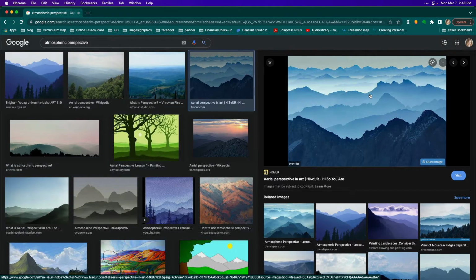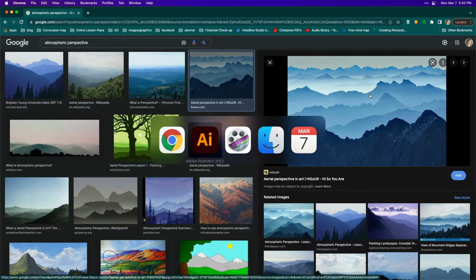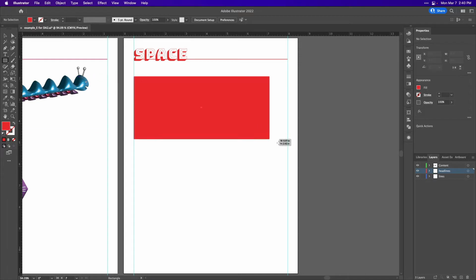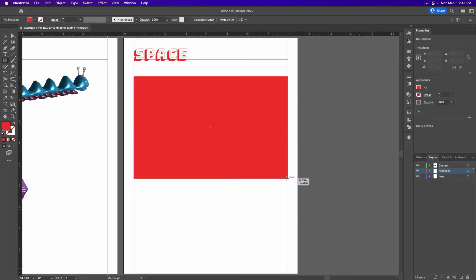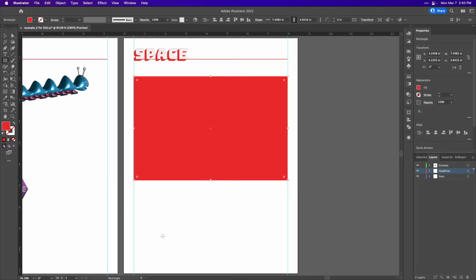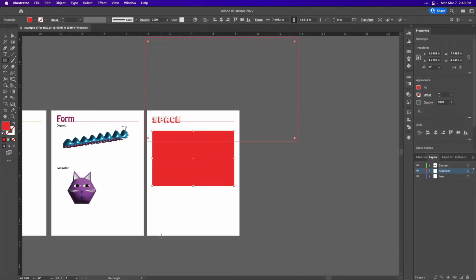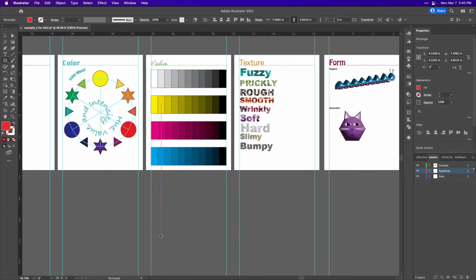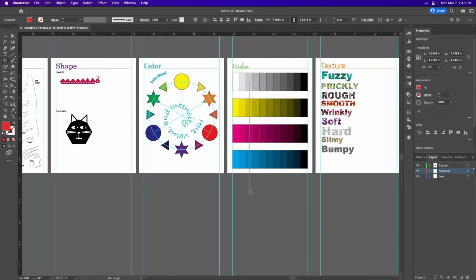So let's do this with our own artwork. Again, we're making this simplified. So let's jump in here and talk about where to start. Get your rectangle tool, and we're going to start it on our 1/2 inch guides on the outside. It doesn't really matter how wide you make it specifically. You can make it as tall as you like. Just keep it inside the bounds of your page.